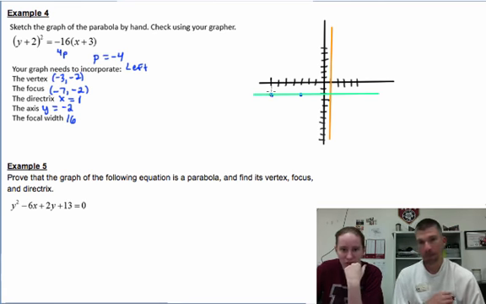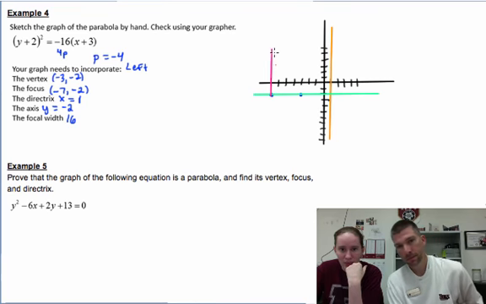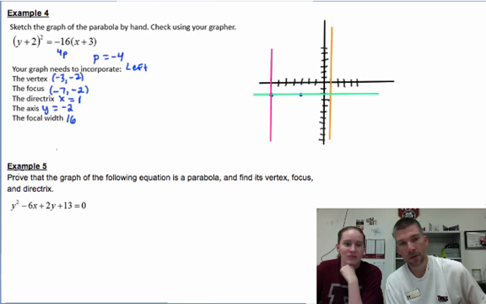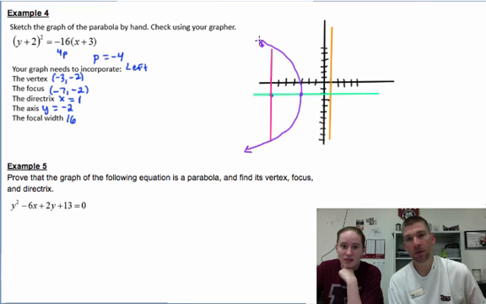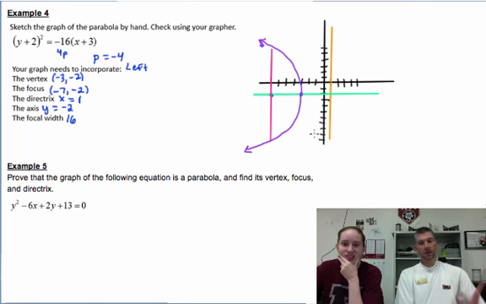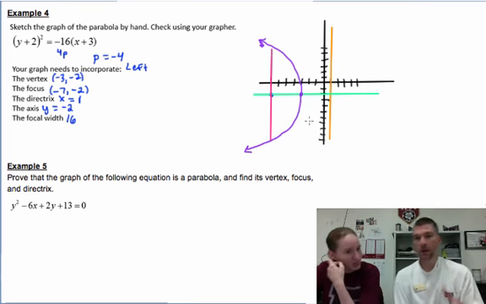So from the focus we would go 8 up, that's where our parabola gets to, and 8 down, because that gives us our focal width of 16. And now you just complete your parabola. Start at the vertex, get a straight line, get a curvy line. There you go. Wow, that's really a wide one. It is. Well, the focal width is 16. It's a wide parabola. Obviously, that's not a perfect graph, but it looks pretty good.